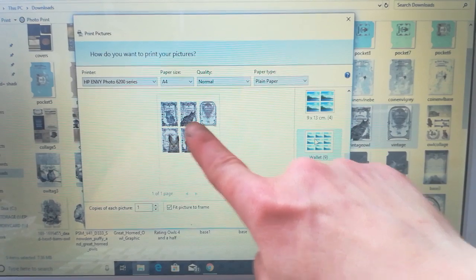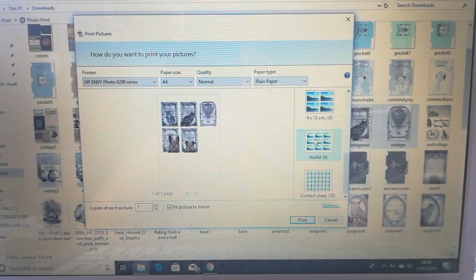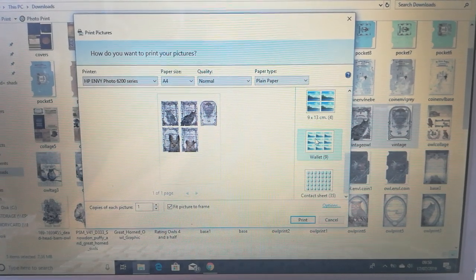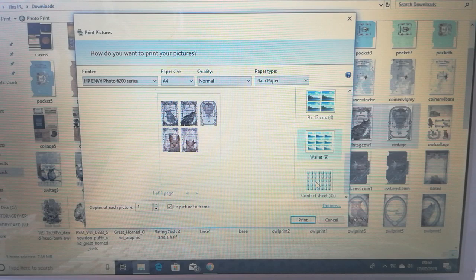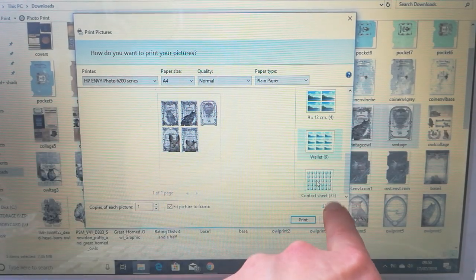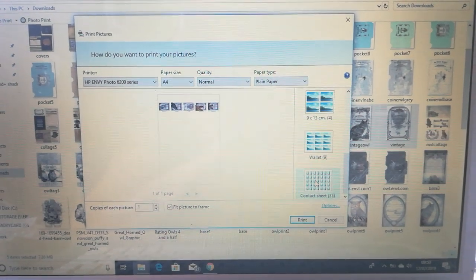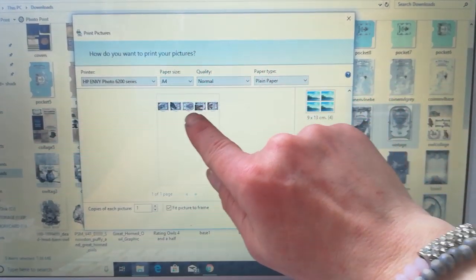It will show you that it will be printing really small. Or if you want to put them on small tags, like small pictures, here at the bottom it's 35 images on one sheet. If you click on it, it will make those images teeny mini small.